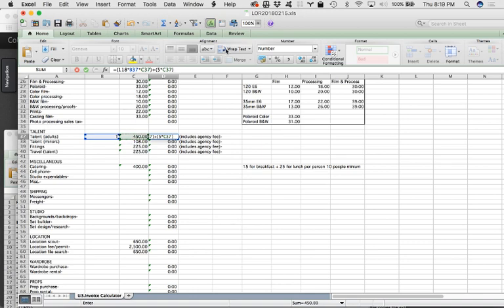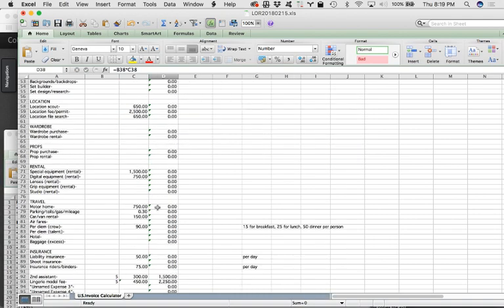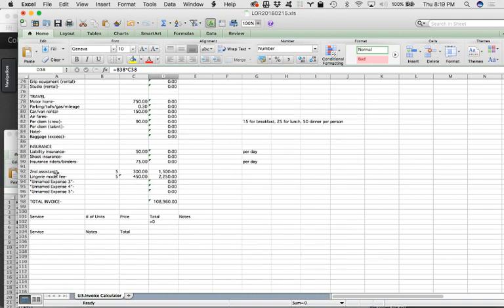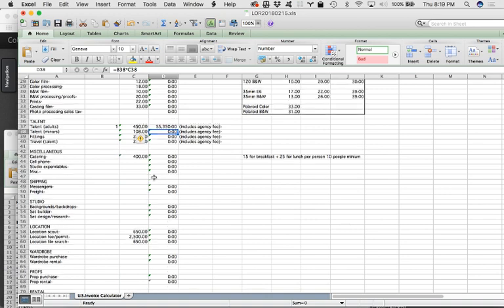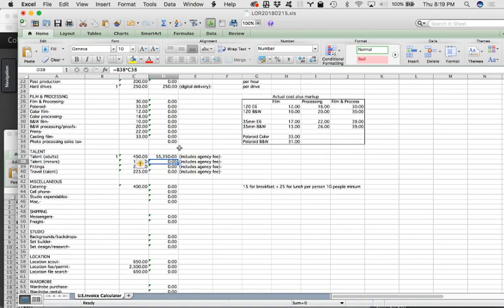So if you really want to geek out and do it this way, you can take a look at this. You guys ended up with like 57,000 plus, something like that. I'm going to end up with hopefully 55,350, which is what I think it would be if you add the lingerie rate down here. If you add the 2,250 to the rate that we had, do you come up with $53,350?